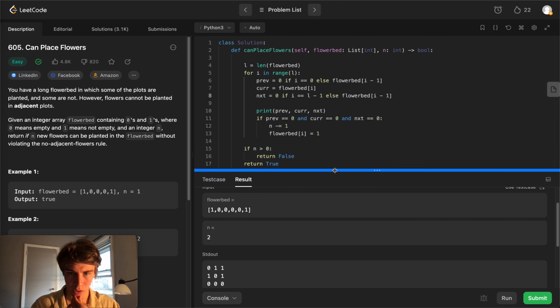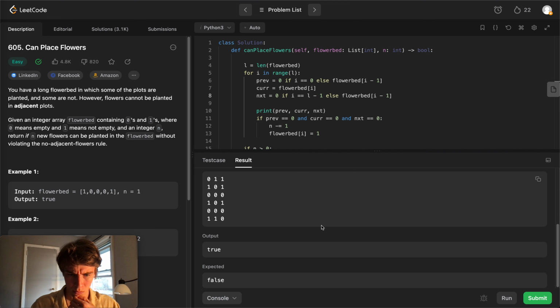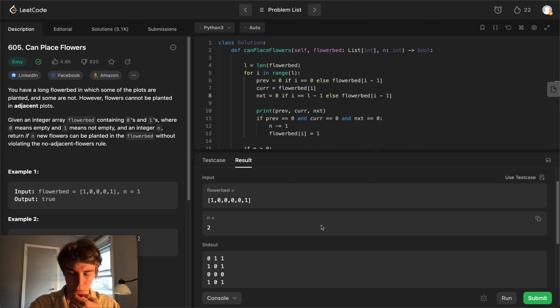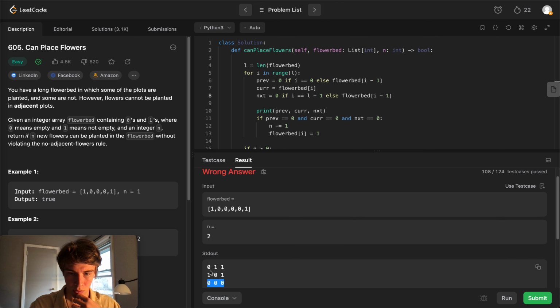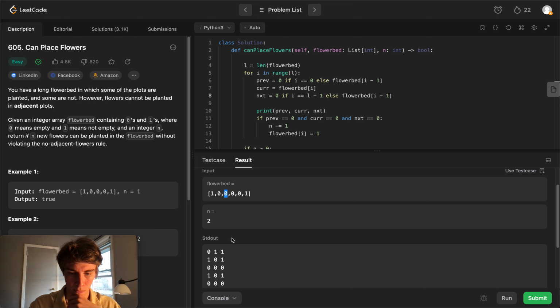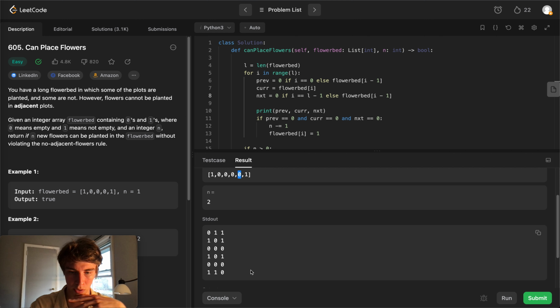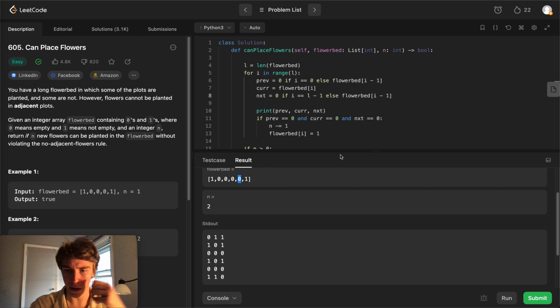I'm expected to plant two flowers, and so the first one that I'm going to plant is here, and then somehow, so on this first one, second, third, fourth, fifth, somehow here I'm getting a situation where I'm printing 0, 0, 0. How does that happen? So it's looking ahead incorrectly because I did this wrong.